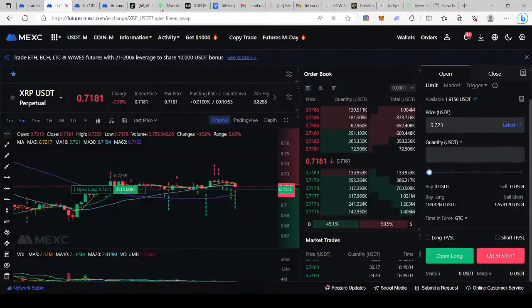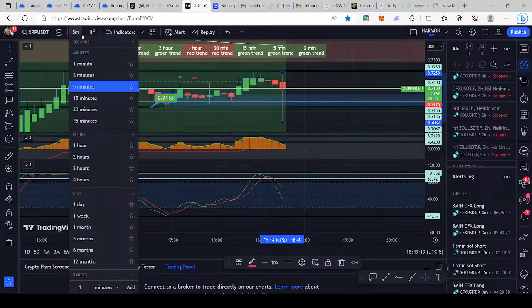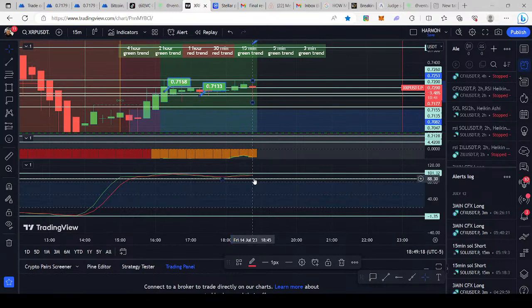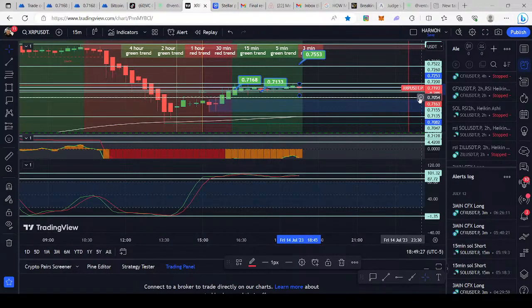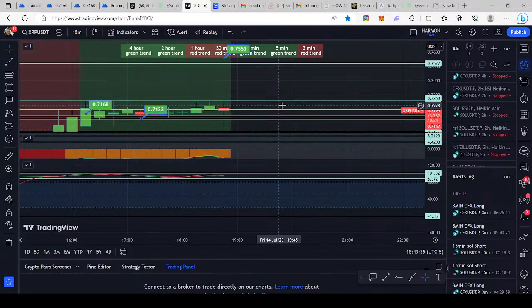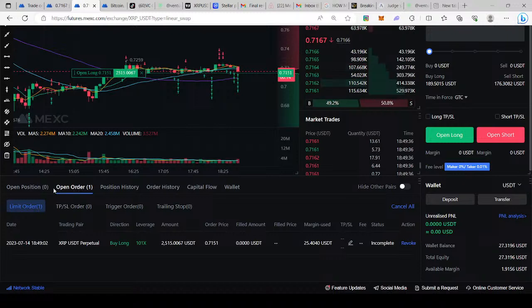All right, so we're set there, 71.51. So you're in a good spot here for a long. So let that 15-minute go all the way down. Let it reset, and then that should be a 1 hour green trend with a 1 hour green moon. And you should see XRP touch 75.53. So track it in, and what did I put my order at? Yeah, 71.51, we're almost there.